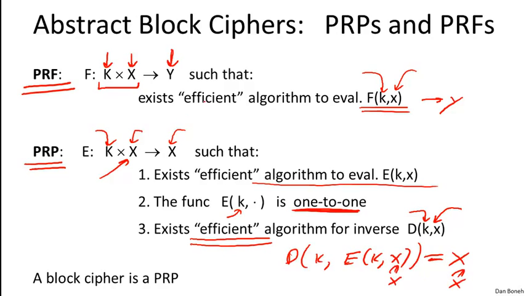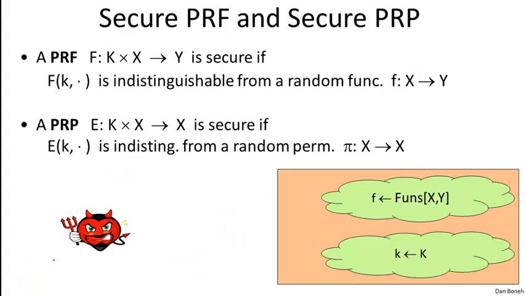And again, I want to emphasize that a pseudo-random function need not necessarily be one-to-one. In other words, even though the key might be fixed, there might be two possible X's that map to the same Y. So a PRF is not something that can be inverted necessarily, whereas a PRP necessarily can be inverted, and in fact can be inverted efficiently. So of course a block cipher is simply a PRP because it's made up of these two algorithms, E and D, that do what you expect. So a block cipher really is a PRP. So now we understand syntactically what PRFs and PRPs are.